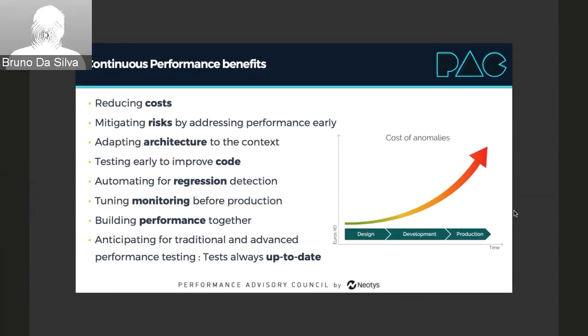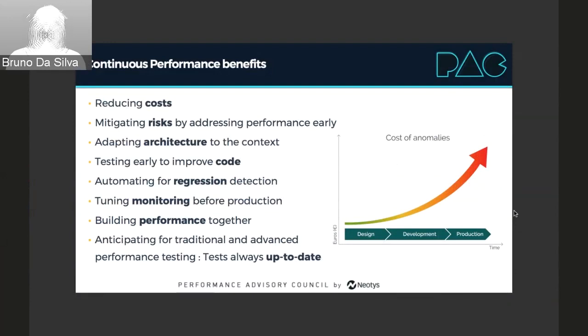This strategy is also efficient to improve code quality and stability, because when we are in a continuous delivery process, we tend to go very fast and forget about quality. But I think it's very important to test early in order to improve code. Not only can you focus on unit or component performance testing for key functionalities, but your automation is your best ally when you're checking for regression detection, which is likely to happen if the application evolves.